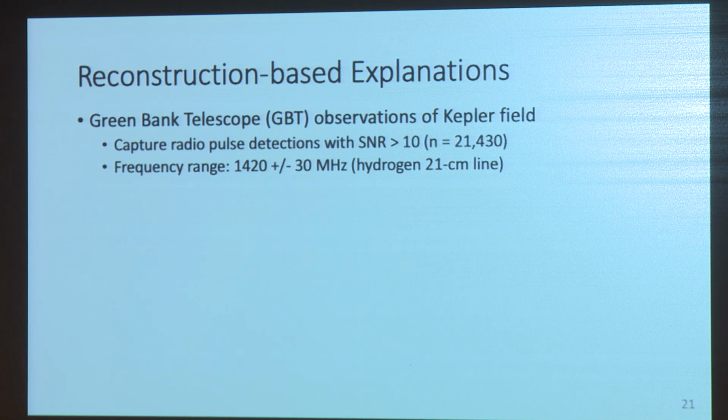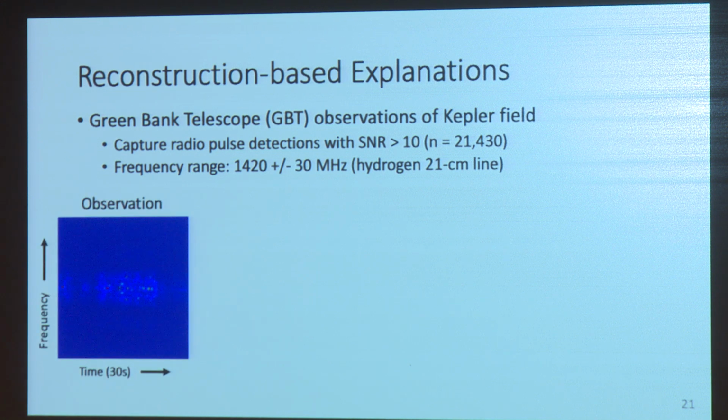A second example is we looked at data from the Green Bank telescope of the Kepler field itself. So there was a discussion earlier about Kepler finding all these planets. We'd like to see, are there signals coming from the planet? And this is related to Breakthrough Listen as well. So if you look at everything in the Kepler field and detect radio pulse detections that have a high SNR around frequency range 1420, which is the hydrogen line, what you're seeing here again is a time versus frequency plot. And our algorithm pulled out this observation, which is obviously not consistent as a function of time, but it's pretty narrowly focused around 1420 with some modulation, which is interesting.